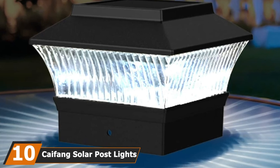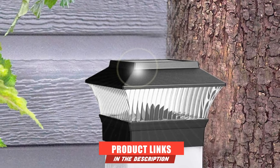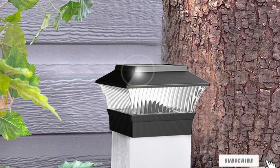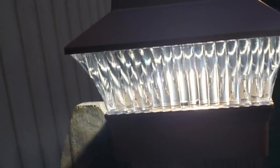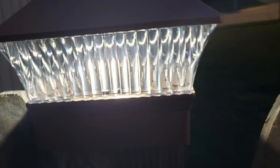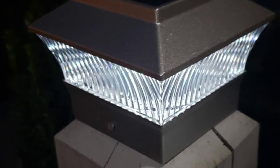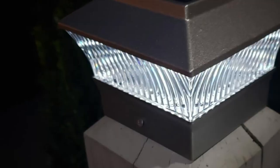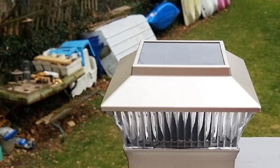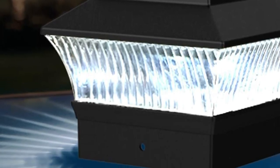Finally, the number 10 position is dominated by Kaefeng Solar Post Lights Outdoor. The two-pack of water-resistant solar post cap lights comes in three different color options — black, bronze, or silver — so users can find the ideal look for their yard, deck, or patio. These lights can be installed on 4x4-inch posts, 6x6-inch posts, and even on flat surfaces, so they can be added to the top of a railing instead of slotting over a fence or deck post. Each light outputs 10 lumens, giving the yard a comfortable look and feel as day turns to night. They take about 6 to 8 hours to fully charge, but once fully charged the light can last for up to 10 hours each night. The durable plastic casing keeps the lights protected from rain, sleet, and snow with a water-resistance rating of IP65, so users can be confident the lights will continue shining regardless of the weather.